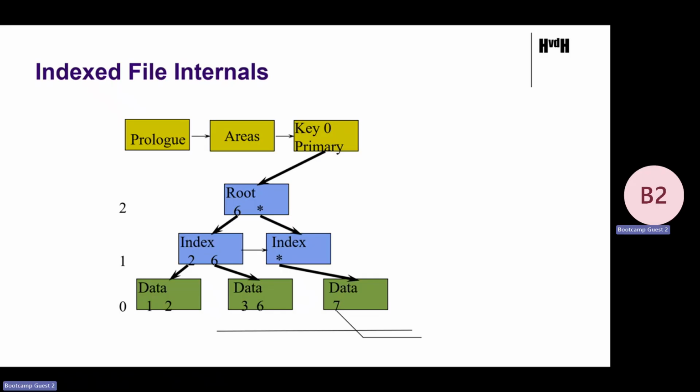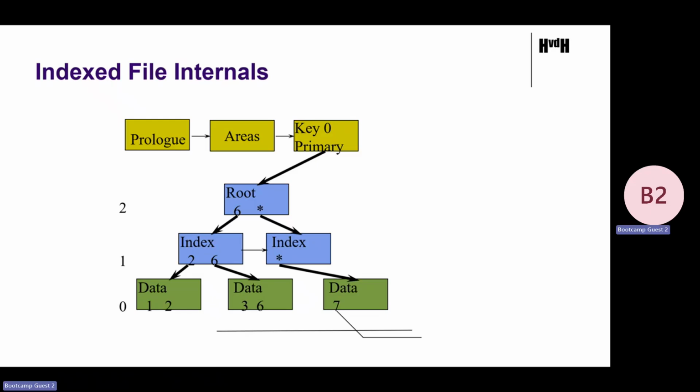So an index file, as you might surmise, needs to know what it looks like on the inside. So that's inside the file. We have a prologue, an introduction, where we describe where the zones in the file are. We describe what the key looks like, where the index starts, how many bytes the key is, and which offset in the record the key has. That's all defined in the key block, which then points to a B-tree index.